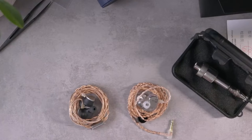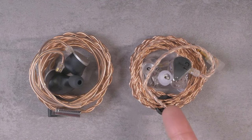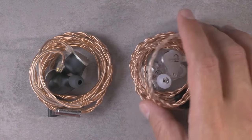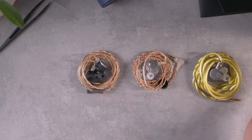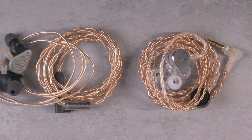Someone says they like the Blessing 2 colors more. Let me pull in the Dusk so we can take a look at how these things compare next to each other. The cable on these is actually different — this is the Blessing 2 cable, same that comes in the Dusk, same that comes in the Moondrop S8. It's a little bit thin and wiry. The cable that comes with the Variations is a little bit thicker, apart from the difference in termination. Someone's asking how much it costs — the Variations is $520. The Blessing 2 is $320. So this is a pretty significant step up, but it is coming in at less than the Moondrop S8, which is like $700.